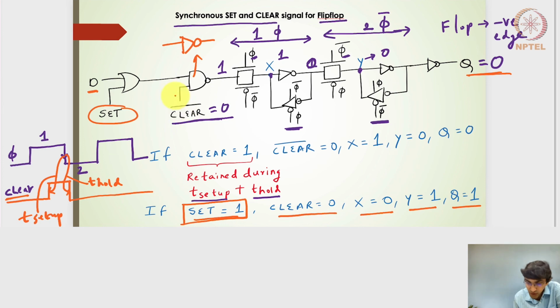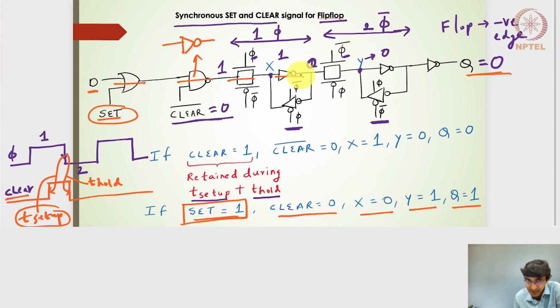So my t setup time will be recharacterized, right, for this particular circuit. So this will be the updated t setup time, because my circuit is now slightly updated. So the clear should be pressed for the updated t setup time plus the t hold time, so that I'll get the Q to be 0. And similarly, if this is my circuit design, the set signal should be ensured that it stays high for this part of the delay, plus this part of the delay, plus this part of the delay, and then plus this part of the delay, right?